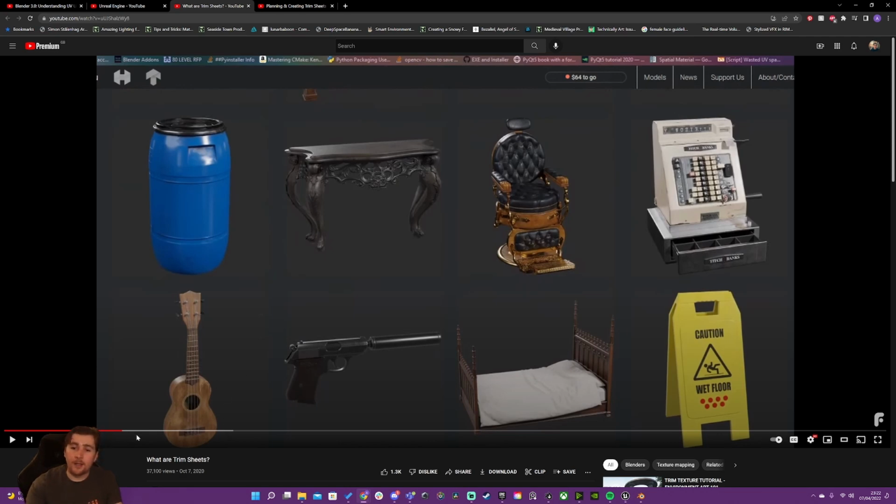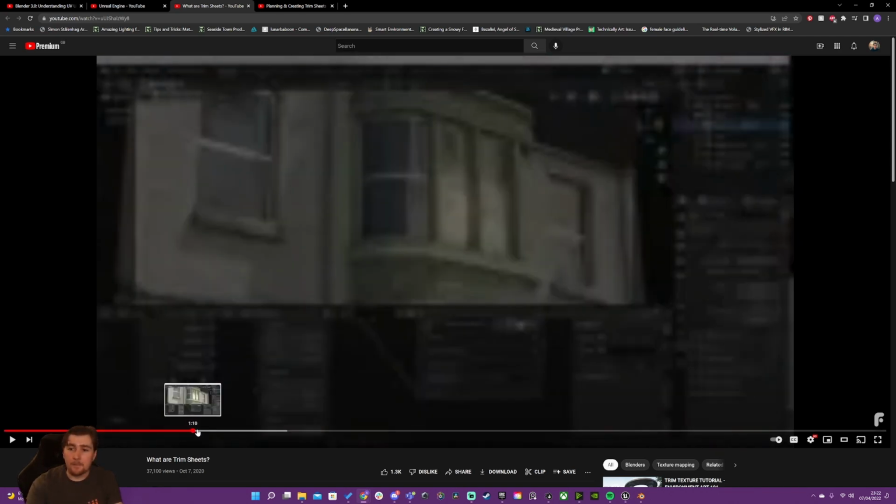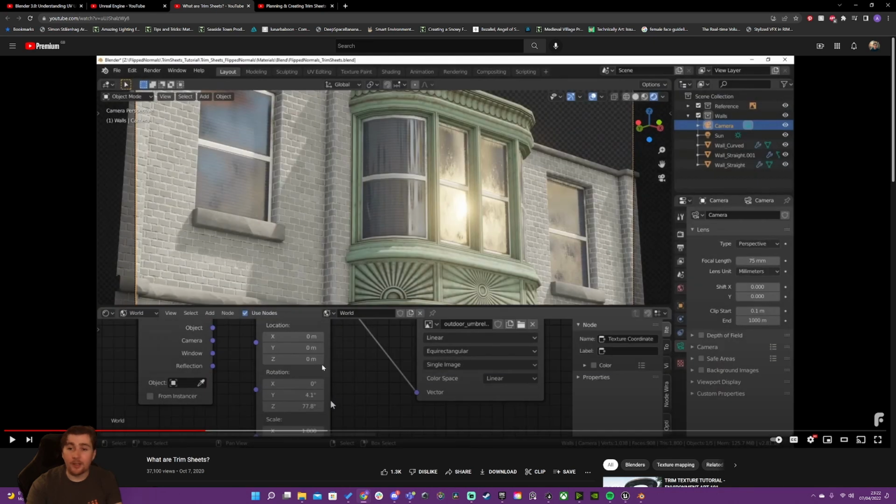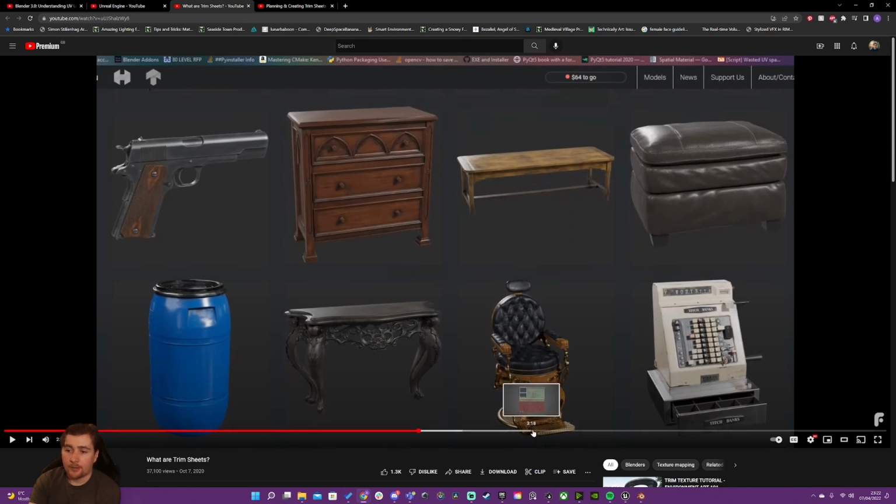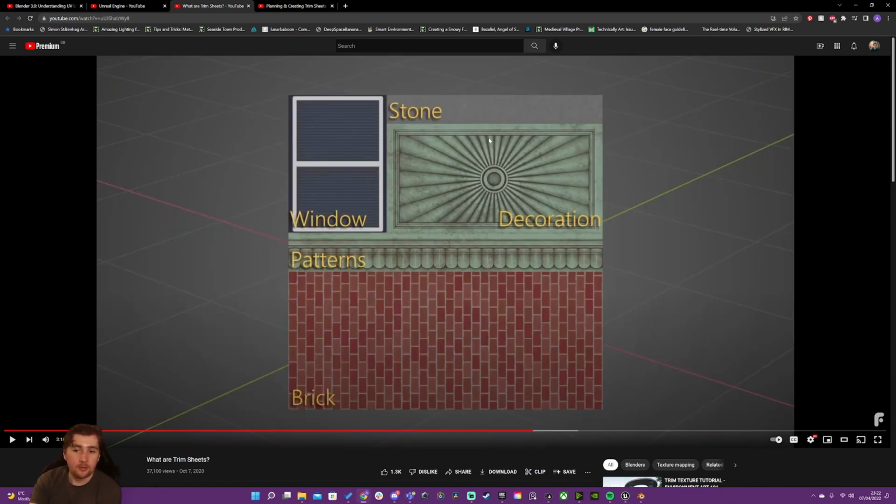It's just a way of laying out textures, especially for environment objects, in a way that is highly repeatable. This is a Blender tutorial, and you can see how that gets leveraged across multiple assets and reuses that space in the most efficient way.